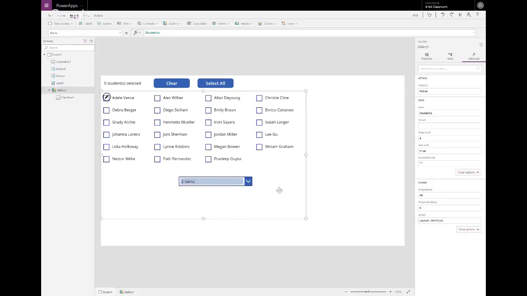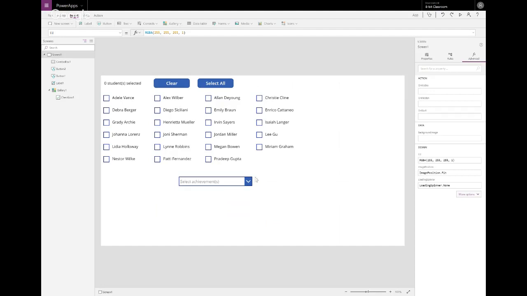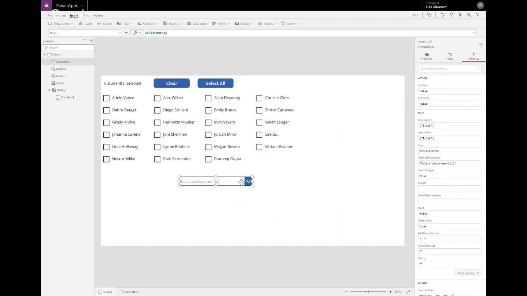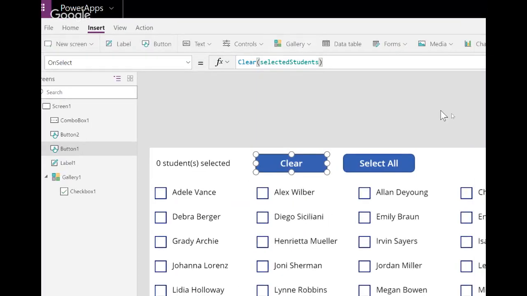Okay, the next part is, let's say I want to clear those achievements as well. What I could do is use this existing clear button. And in the onSelect property, it's already clearing the selected students.